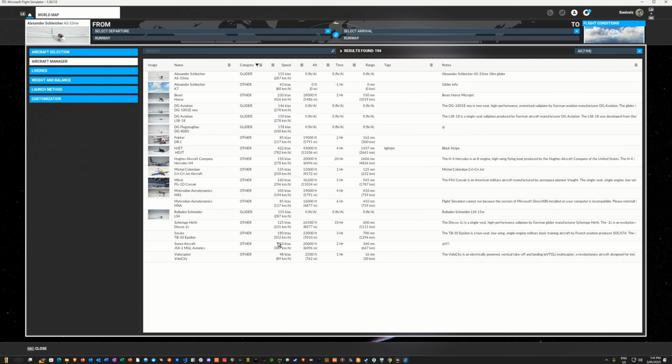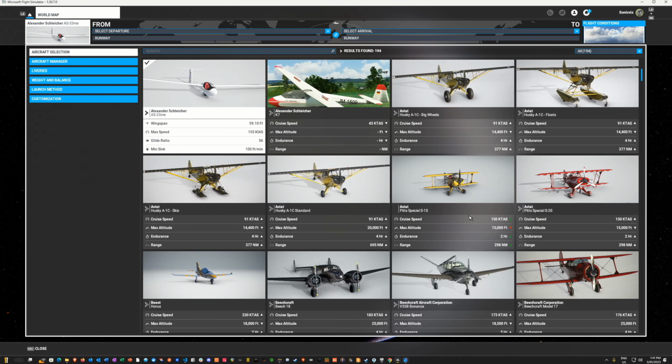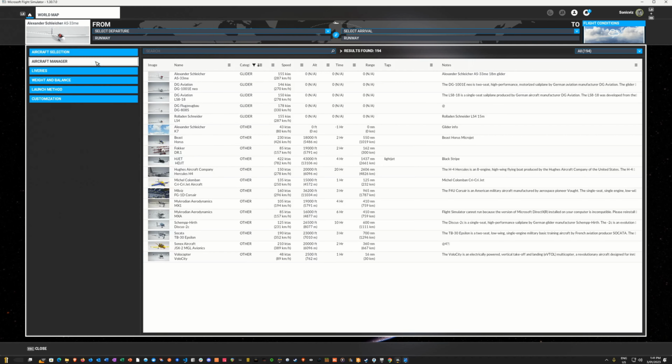So now I can combine those two and I can sort them so we can see, and that immediately shows us an issue with aircraft data that we don't see too apparent here, but it shows up here, is that we have a number of different aircraft that we would classify as jets or as gliders that are classified as other, that would like to be here, but we can't pull them all out as a group because they're miscategorized as others. This is because the third-party aircraft manufacturers have put in different data, so this is just pulling in the data that the plane has.